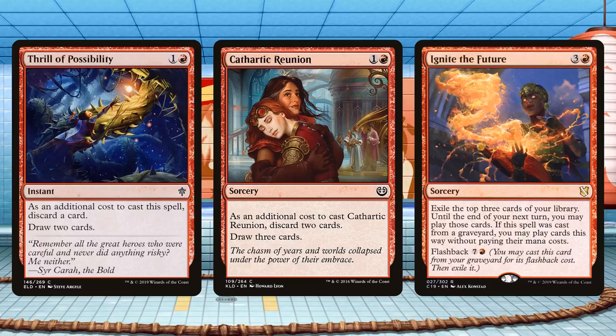It has Flashback, 7 in a red, and when you play this card from your graveyard, you may play all of those cards without paying their mana cost, which is a very cool upside. So I am a big fan of Ignite the Future. I've had it in a few decks, and so I really think that people are underselling it.